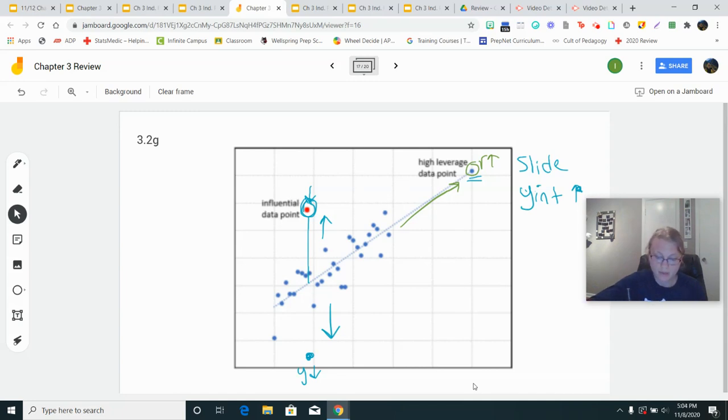Now, if I added a point in the sideways direction, like let's say I added this one, this would definitely be an outlier. It's very far away from my line. But this point would create a tilt. So if you're adding outliers in the horizontal direction, those will cause a tilt in the line, because the line's trucking along doing its thing, and then all of a sudden, woo, I've got to catch that point right there. In order to catch the point, the line's going to have to tilt.